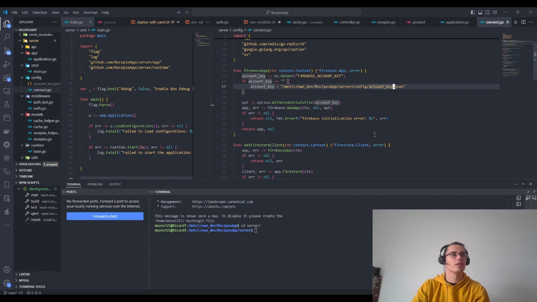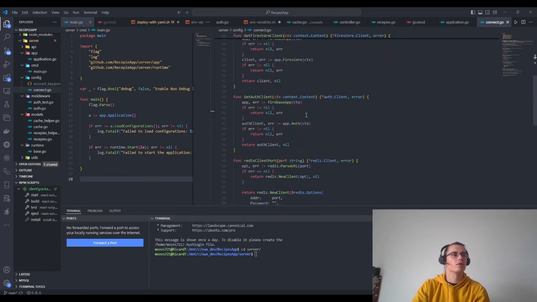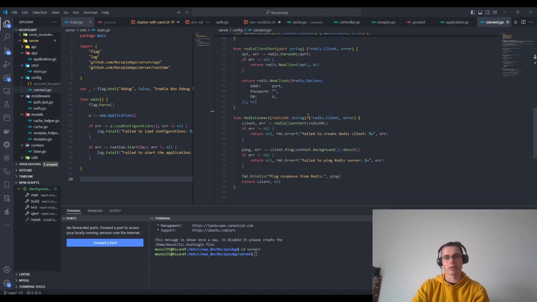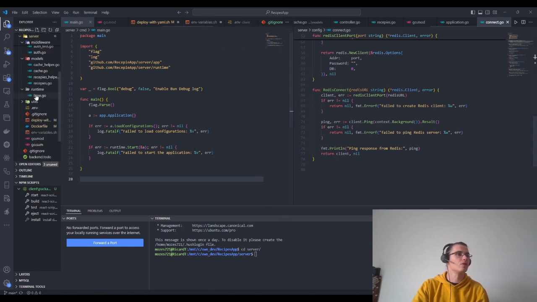And I also have Redis. Redis I have on Docker locally, but in production I prefer to use Upstash because it's free, unlike GCP where you have Memorystore. So be sure to add your environment variables.